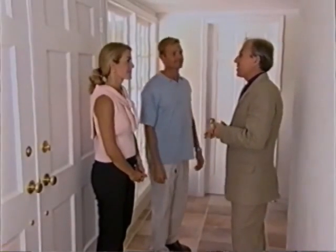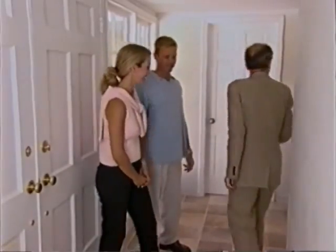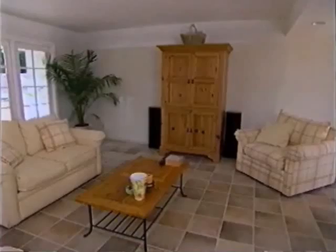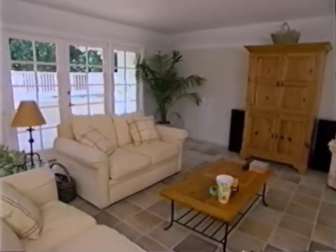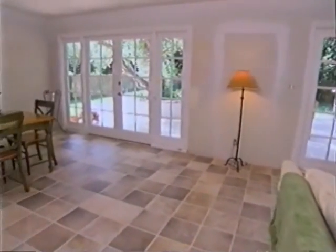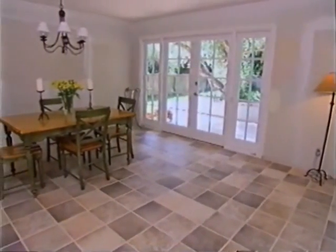But I know I'm here to look at your living room, so you need to show me the way. It's off to the left. Okay. Let's go and have a look. Okay. Thank you. Oh, Jan, Dave, this is very nice. I see a host of furniture, a couple of sofas, big lounge chair over there, armoire, dining table. What do you want to do with it all?